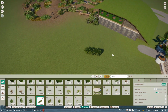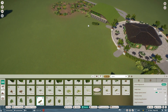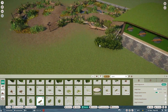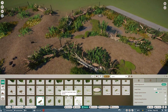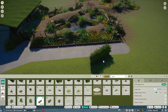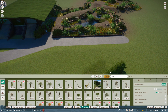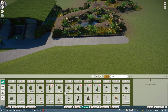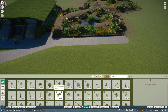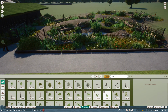I don't know what I'm going to do around the back here with this pathway, actually. This pathway will probably just come into here and become part of the butterfly thing. But I might want to do some hedges here to separate off the areas. But not for now. Let's leave it there. Let's come into here then. Let's go tree. Now, what sort of trees will be growing in a UK badger habitat?